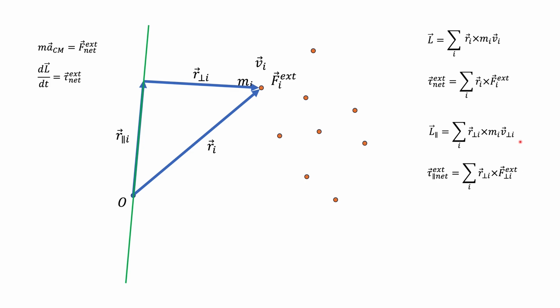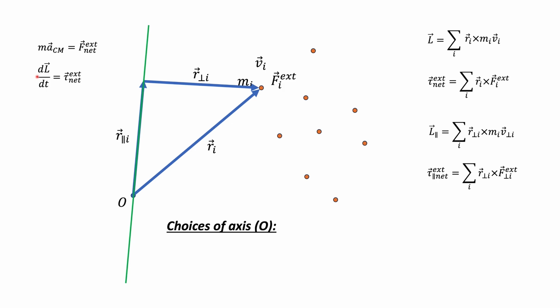Is it possible to do it for any axis, for any O, and can we calculate velocity with respect to any frame of reference? Well, the answer is no. But there are specific frames of reference and specific axes we can choose where the equation written in this form is valid. So let's talk about it.